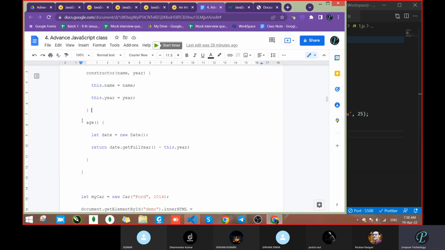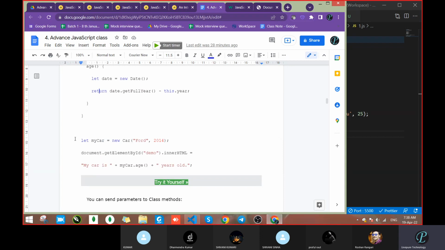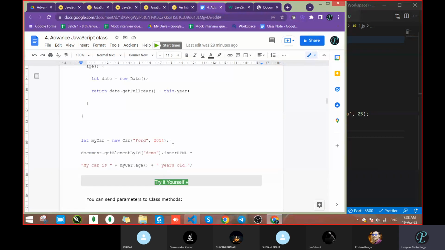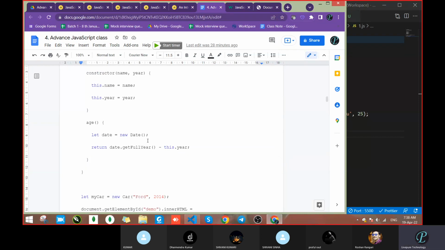Just wait. So here we have written the age. Okay. And after that age, here we are going to return some value. Fine. So here we created let my car equal to something like that. We already know how to create a method and how to call a method. Those things came already and we discussed them, but we can call the method with the help of, first you have to create the object. Suppose here we have written, let's take this itself.